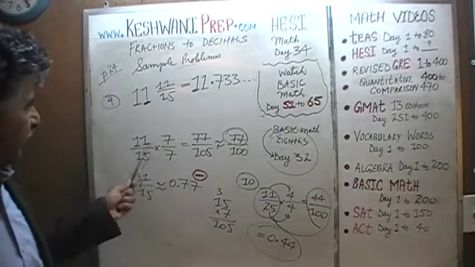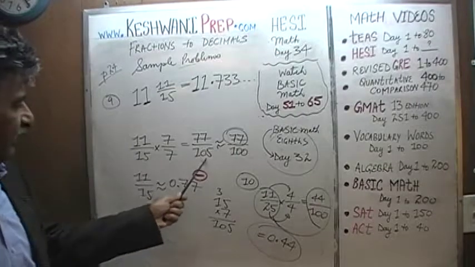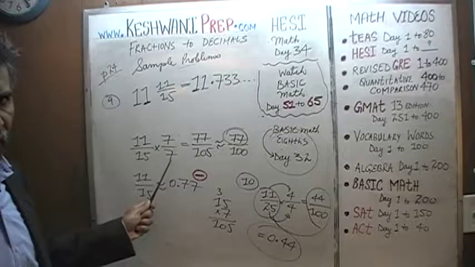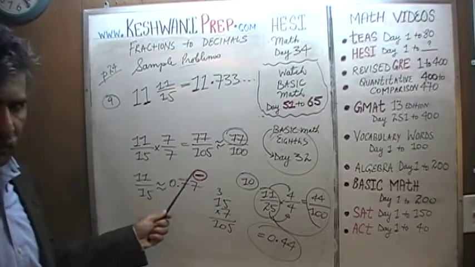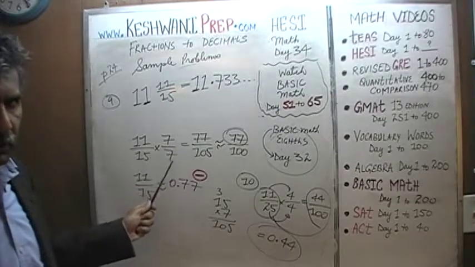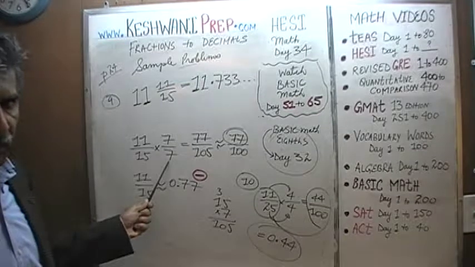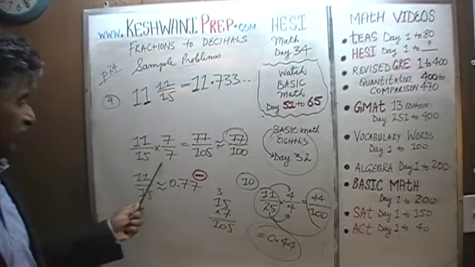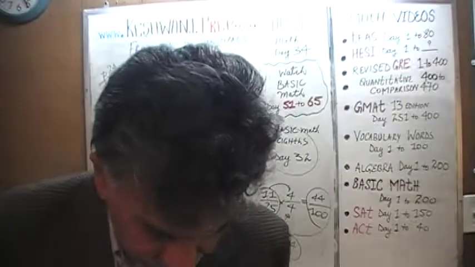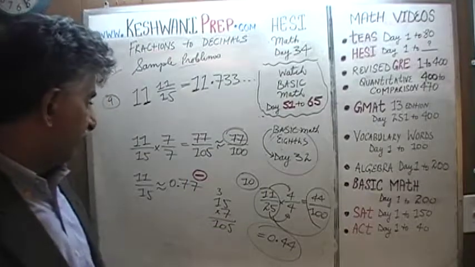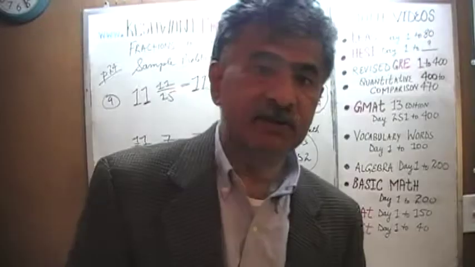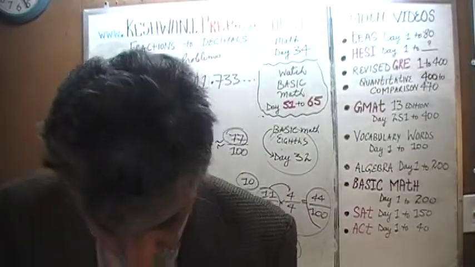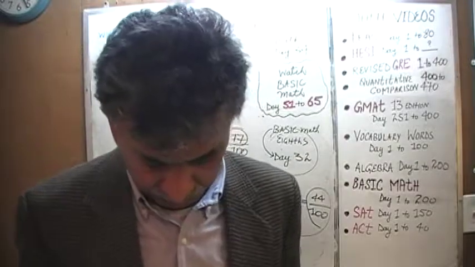Same exact method as number 9 — the only difference is that in number 9 we were unable to get a precise answer because 15 times 7 gives 105, not exactly 100, so we had to approximate. Always multiply by a whole number; don't try 6.5 or 6.75 — that defeats the purpose. Come as close as you can: 15 times 7 is 105, so approximately 0.77, but since we're overestimating, the correct answer is slightly under 0.77. We are done with this topic — tomorrow we'll begin converting decimals to fractions, the reverse process.